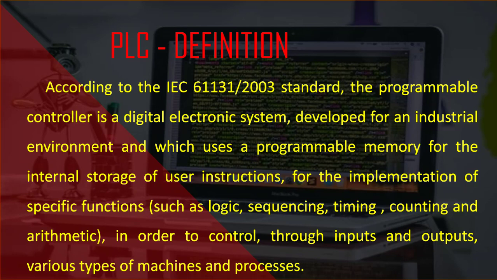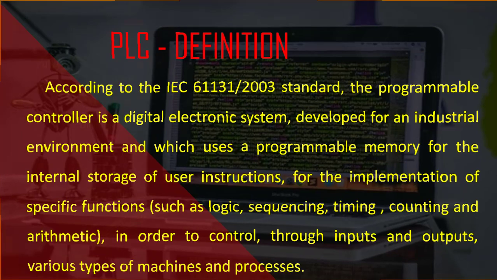The mention of programmable memory is interesting, as it speaks to the versatility of PLCs and their ability to be programmed and reprogrammed to suit different applications. This is a key feature that distinguishes PLCs from hardwired control systems. The list of specific functions, such as logic, sequencing, timing, counting, and arithmetic, gives a sense of the breadth of capabilities that PLCs can offer in controlling and automating industrial systems.